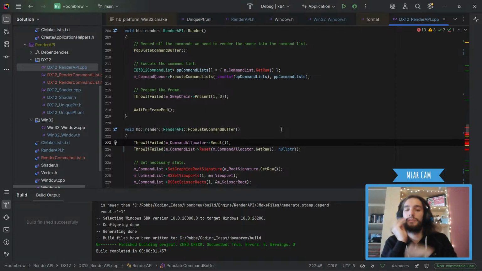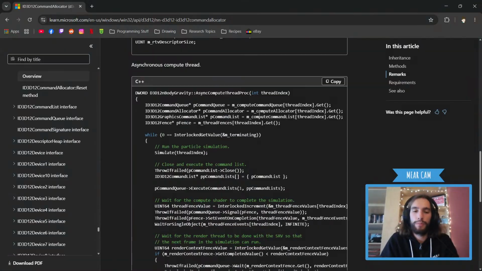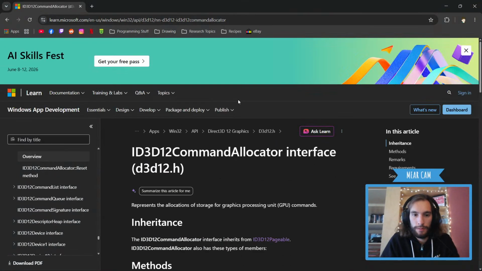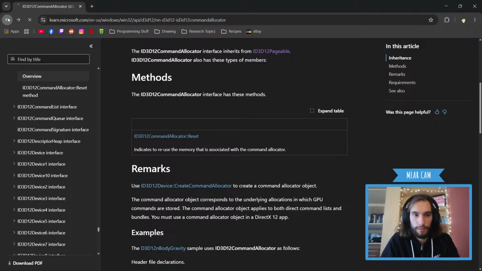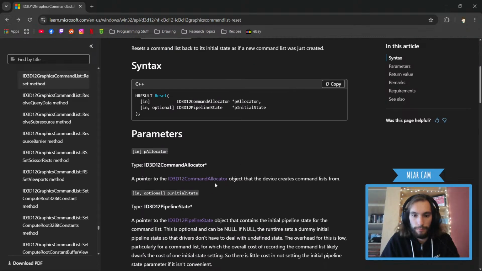Oh, it's gonna be annoying. What if we don't put the command allocator in here? Reset. Pointer to the object that the device creates command lists from. Okay, so we do need that one.